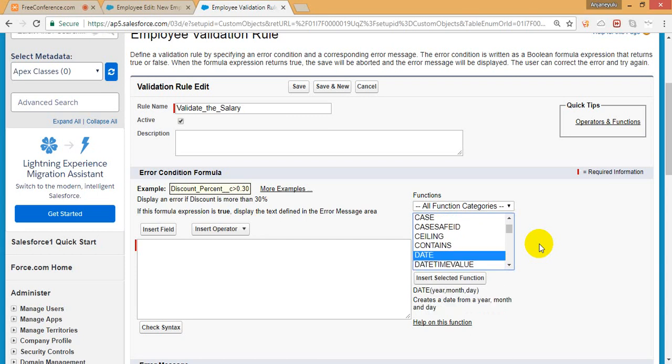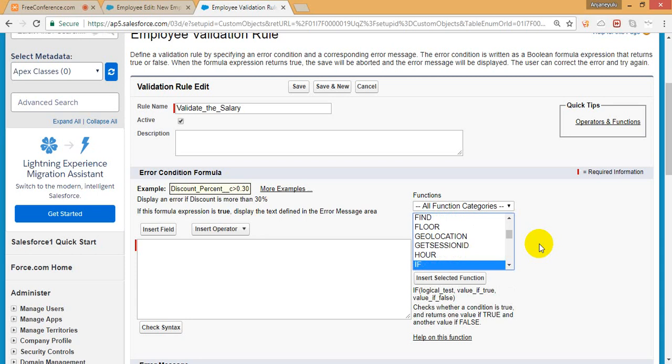We have date functions. If, then includes, these are much important. Includes, is blank, is changed.